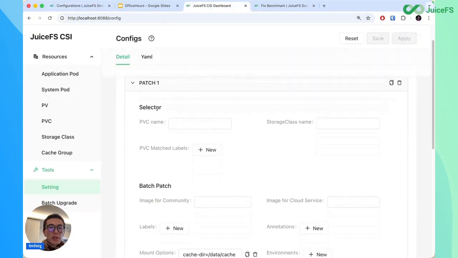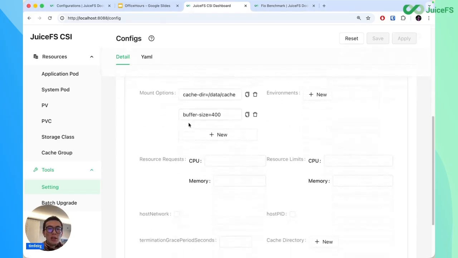So using the dashboard, there's a UI for this, and it's much easier to configure things this way. So right now I have two pieces of configuration here.